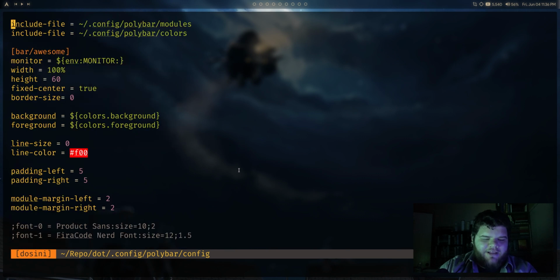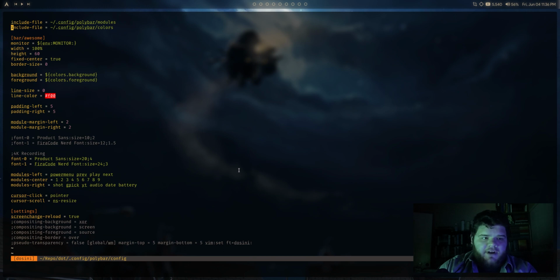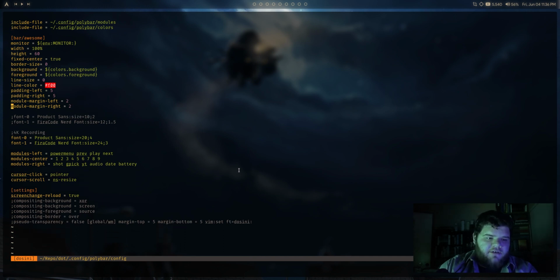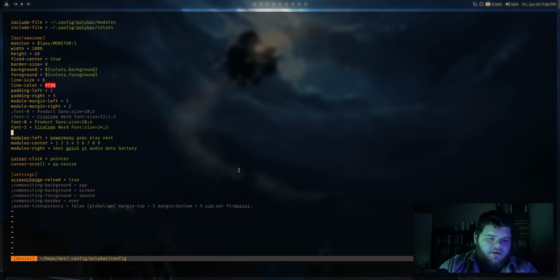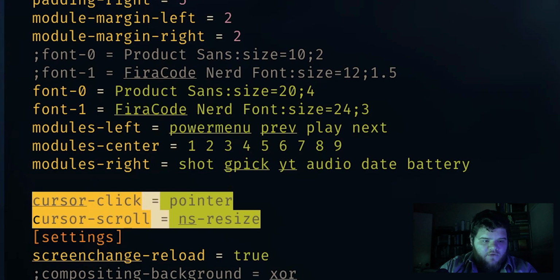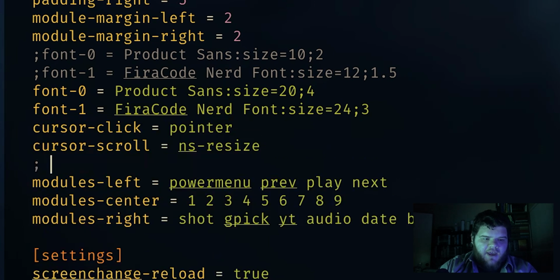So now we have quite a simple little place where we're defining the bar. I'm zooming out a bit. I know you can't read it, but you don't really need to read it right now. I'm just going to basically collapse it all into one little bit here, and we have one bar called awesome, and everything is defined the way that we need it to be defined. I am going to move these up a bit so that down at the very bottom all we have is module positioning, as this is sort of the thing that we're going to want to change the most from bar to bar.